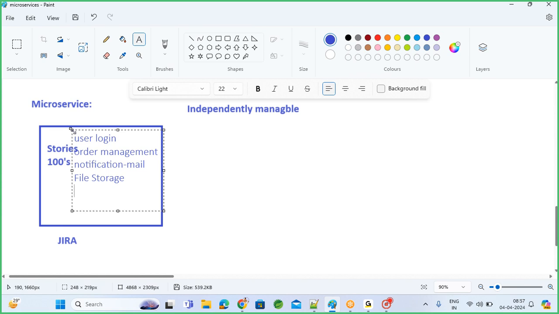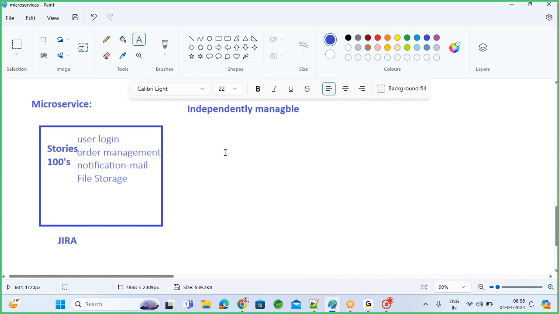When you make them as independent services, you will be reducing a lot of confusion. You need not reach out to someone else, and you need not depend on someone else's functionality. You can purely focus on your functionalities and deliver it. In parallel, let's say I have 4 modules and 4 team members. If I assign user login functionality, order management, notification, and file storage to one member each, they can work in parallel and deliver by the end of the sprint, so that it is easy for me to deliver this project at the end of the day.